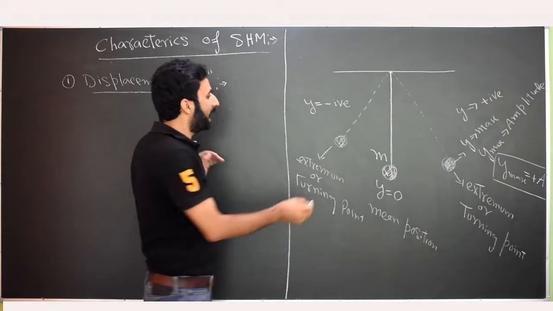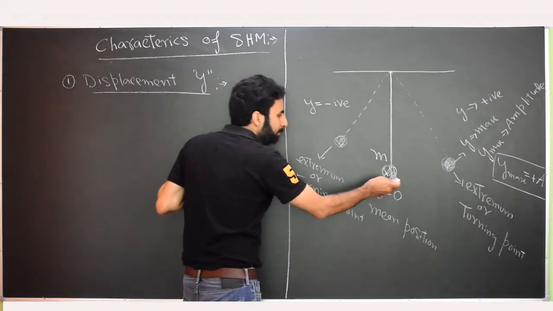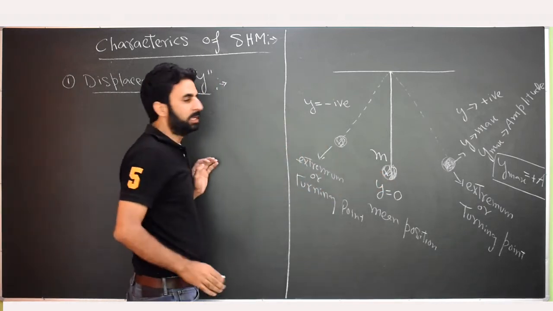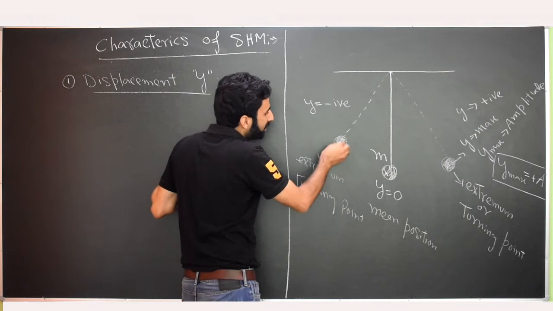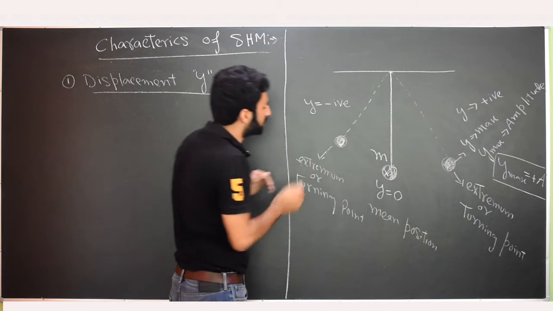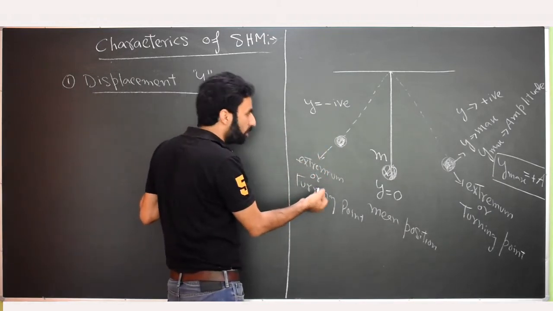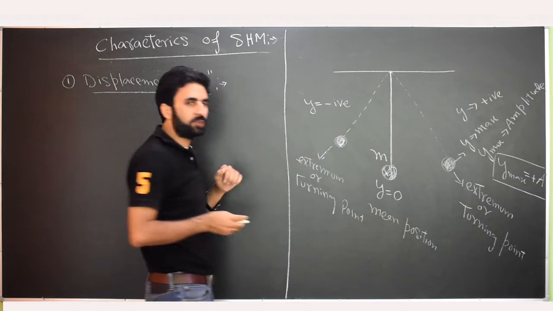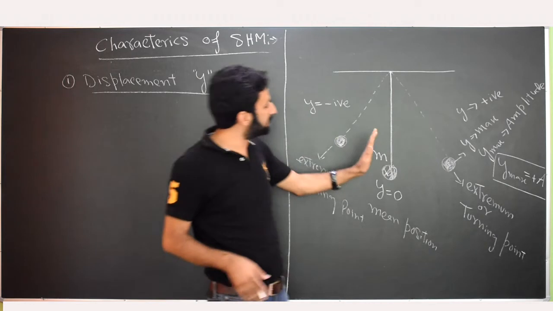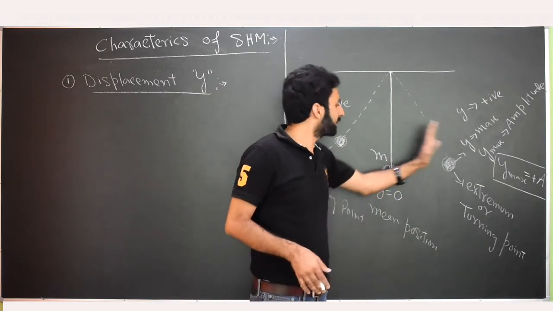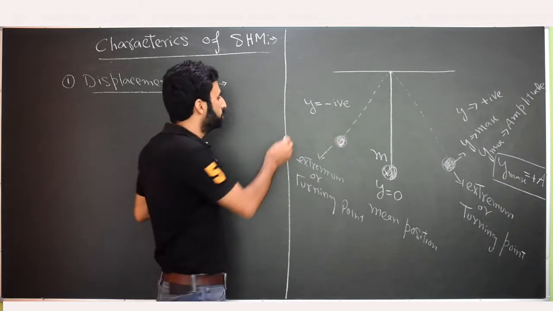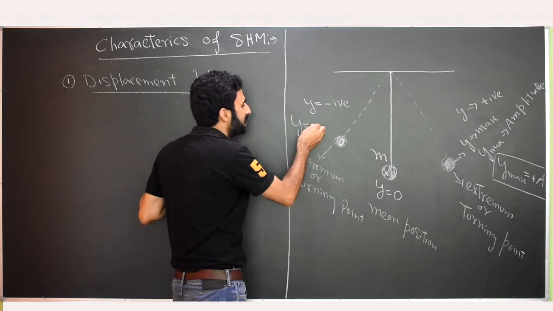Now moving to this side, once the particle reaches the origin, because of inertia of motion the particle moves to the other extreme, and finally while reaching here the particle stops momentarily and returns back to its original position. This is also known as an extreme or turning point, and here again the displacement of a particle is maximum. But displacement being a vector, if we have designated displacement on the right of the origin as positive, we have to write this part of the displacement as negative. So here we will write y is equal to minus A.